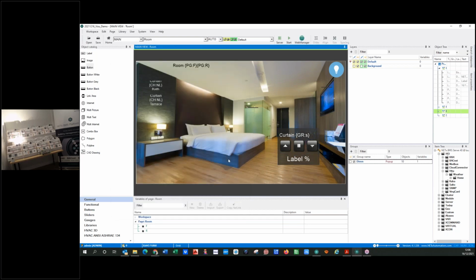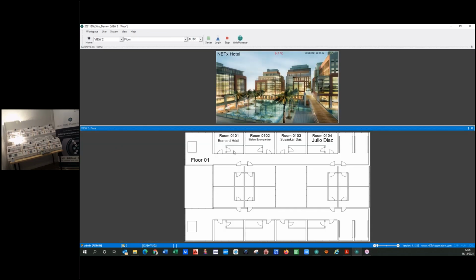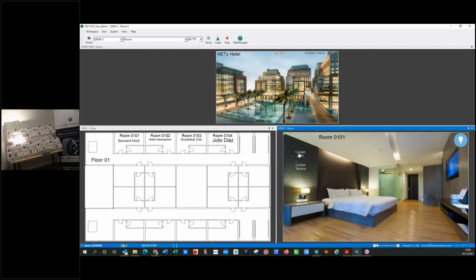That should be now working fine. Okay, last try. Curtain bath, going down, curtain terrace, going down. And let's wait to get the result in the status.